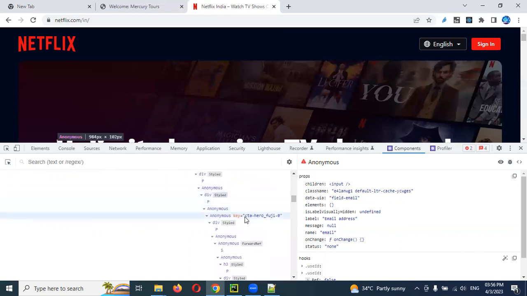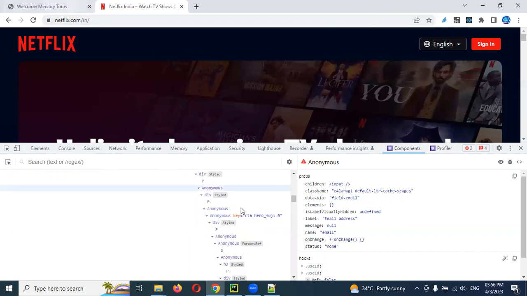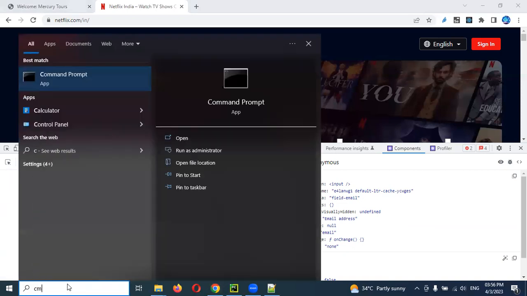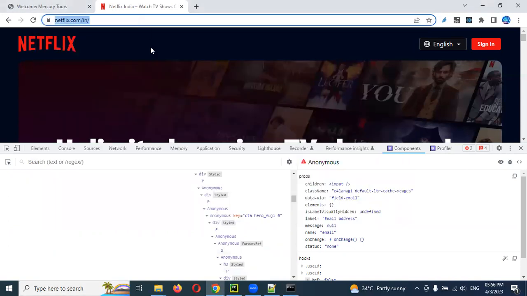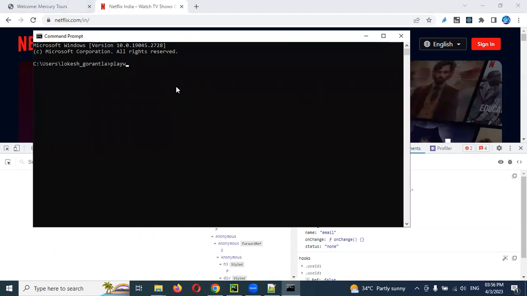Okay, and here you can see the key is present, the type is P. Based upon that we need to choose our element, whichever element you want. If you try to find your element this way, it will not be possible. But if you want to find this particular React-based XPath, how can we do it? We need to use Playwright dev tools. I'm going to copy this particular URL and use it with Playwright codegen, paste it here and press enter.